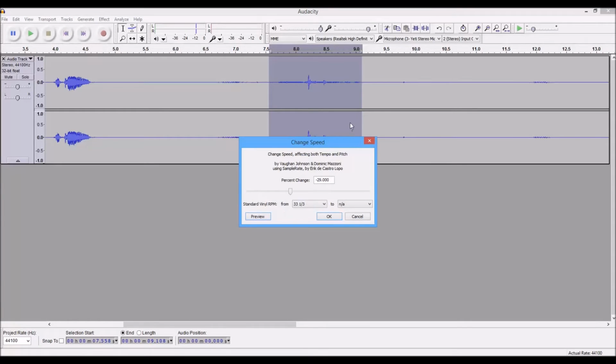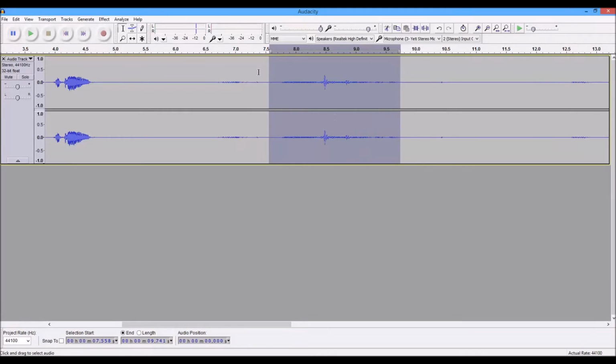Okay, now when you get it where you like it, you say, okay. See how that lengthened out? Our selection lengthened out because we slowed it down. So therefore it makes it longer. Now, when we play it with our regular play control over here, it's going to be slowed down, it's going to be amplified, and the noise has been reduced from it. Not playing with you is what it sounds like to me.